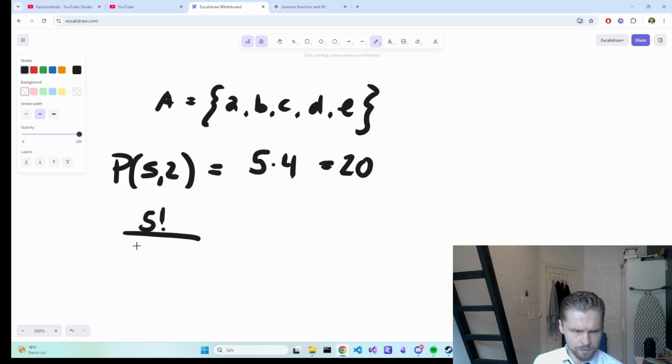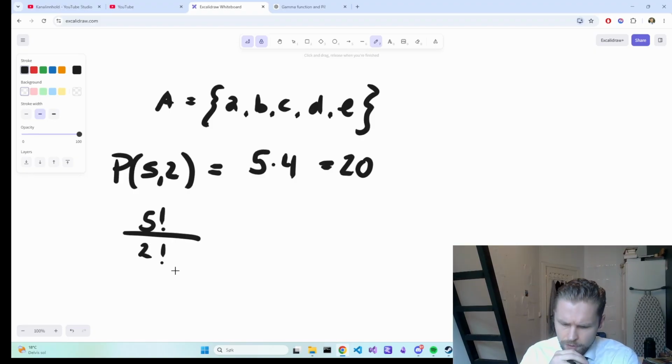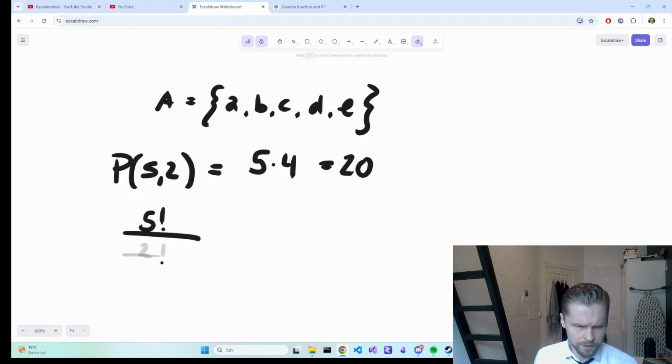What am I doing here? This is my instinct to write this. Why? Because this would be 5 times 4 times 3. Am I missing out on something? Have I forgotten something? Which happens, once you stop doing it every day. But all right, I am fairly certain that P(5,2) would be a permutation. So, and then it would be, oh, wait. It would actually be 5 minus 2, which would be 3 factorial.